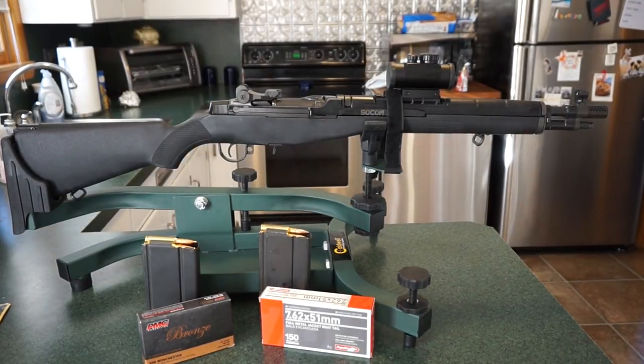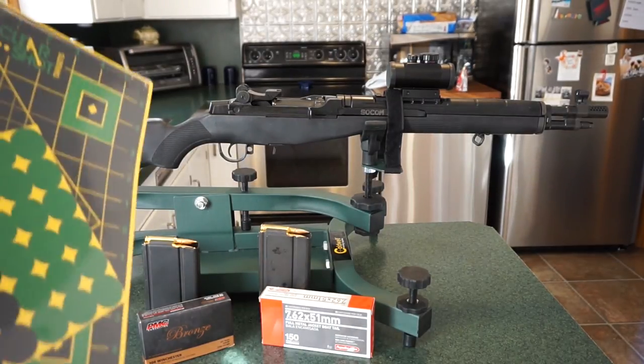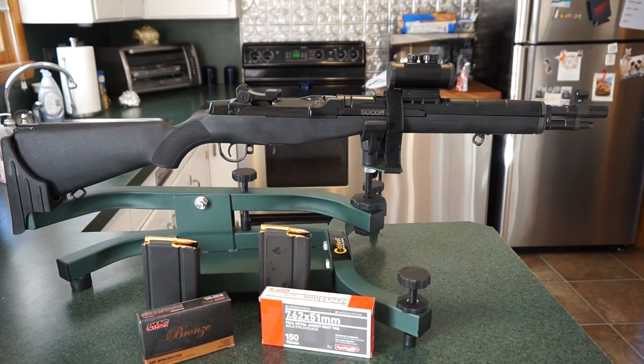Again, it's an awesome rifle. This is probably one of my top five. I mean, if I had to choose three rifles and three rifles only, I would definitely take one of these, pretty much any AR-15, and just an AK-47. So this is definitely on my top five list of dream guns.